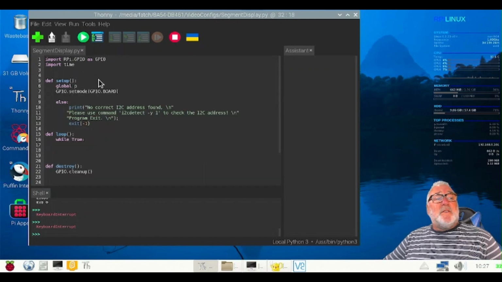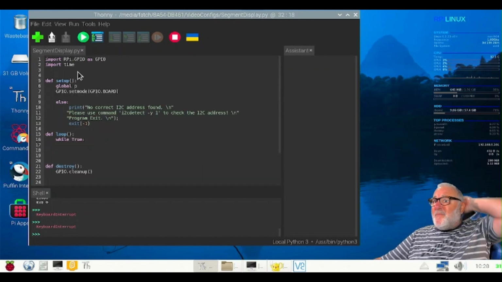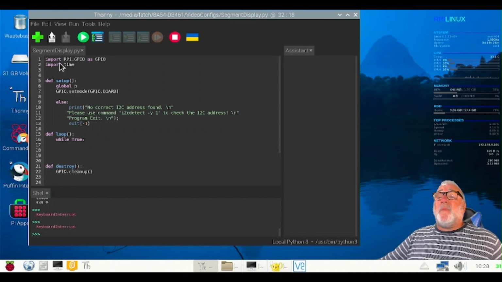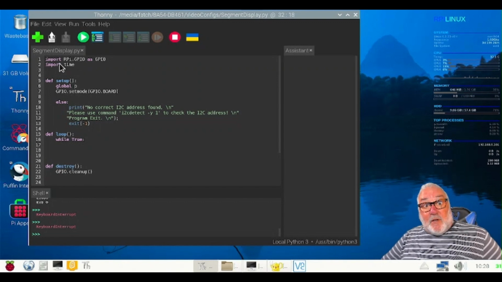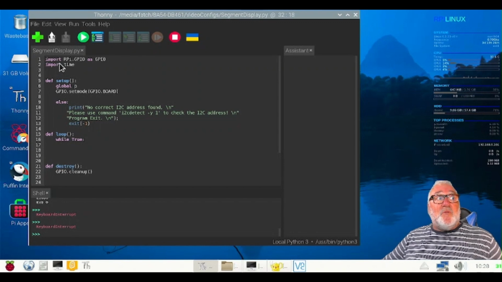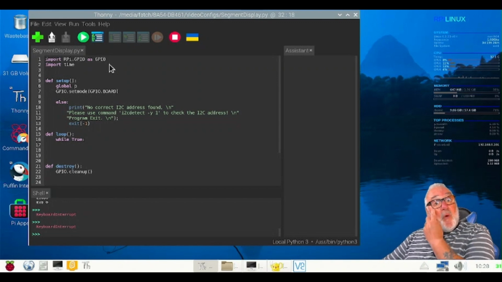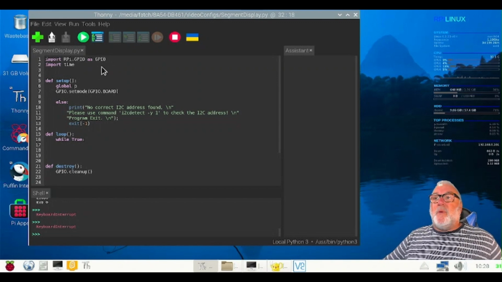First thing we need is our attributes. The first one is import RPi.GPIO as GPIO, so we're importing the GPIO pins. We need time, so we're going to import time.